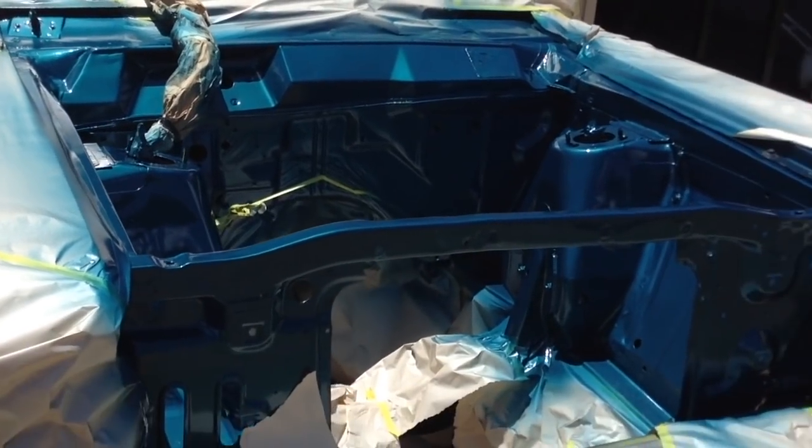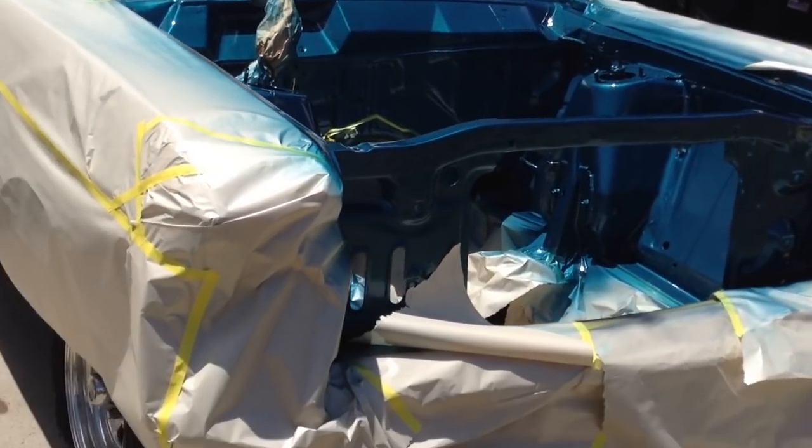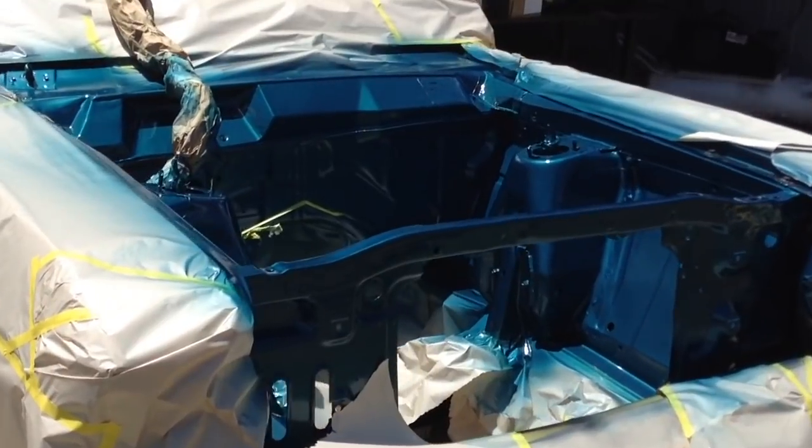So, engine bay's painted. This is the fun bit. It's a bit like Christmas. We get to unwrap it and have a look.